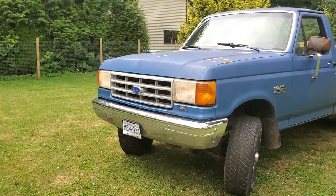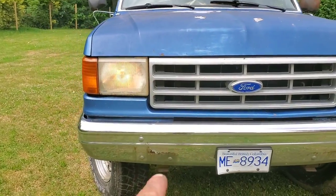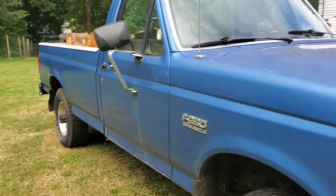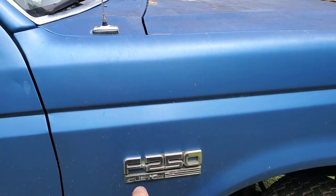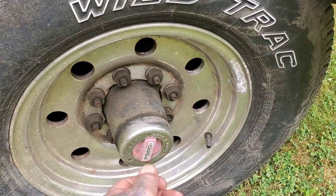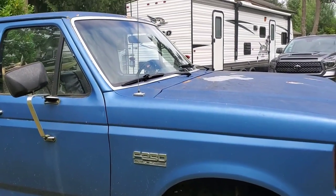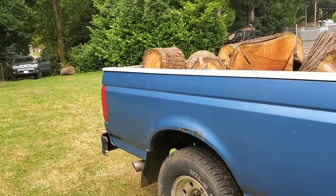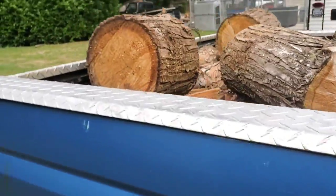What do you guys think? You think it's time Jordy gets a truck? It's got a little bit of rust on the bumper. Who cares? I'm not worried about that. This is for you, Evil Rick. What do you think? Ford 250 custom, manual lock hubs, 4x4, 351 Cleveland or Windsor, and it's a 3/4 ton. And also, it's got a little bit of rust here. No, I don't care about that again.